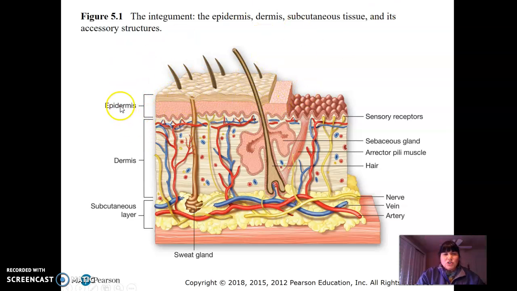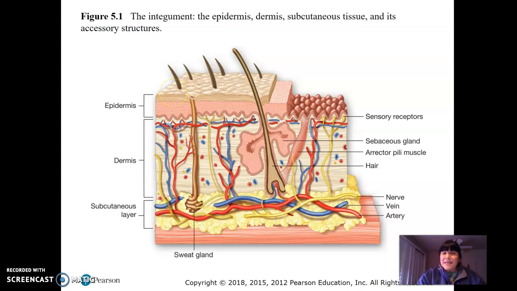Let me go there. Okay, so epidermis, okay? So all those layers that we're talking about in the table are in the epidermis. And they're called the strata. Strata, those are the layers of the skin. So way up top is the stratum corneum, okay? And then here at the bottom, the stratum basale, so here cells are being made. So mitosis or cellular divisions occurring here. And the cells get pushed up. As they get pushed up, they die. And at the top here, these are all dead, flattened cells, okay?